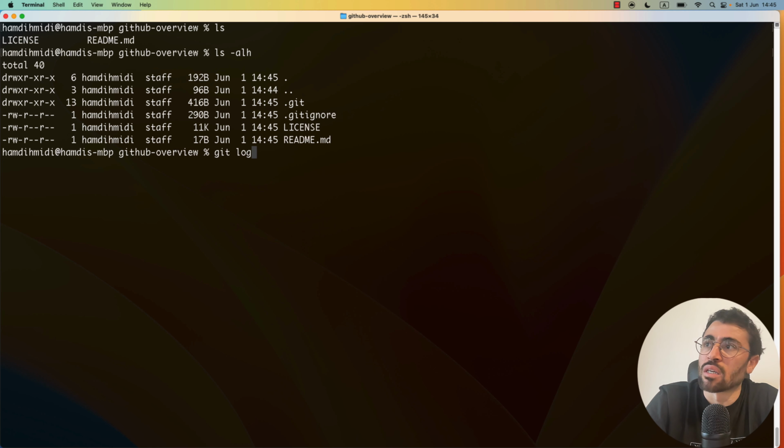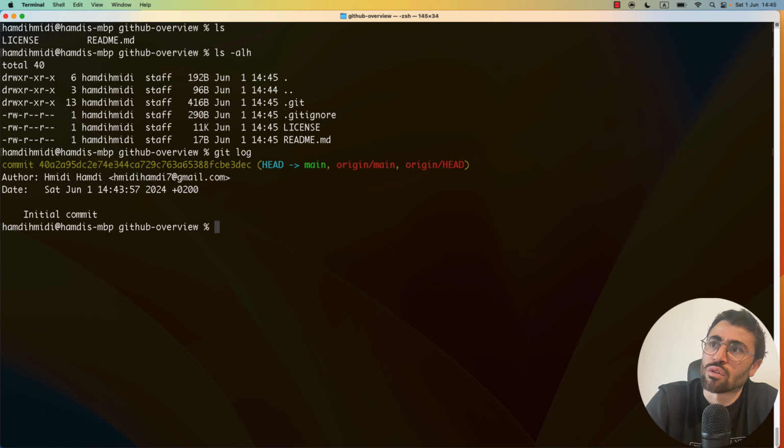So now when I do git log, I have the first commit, which is created automatically by the GitHub platform to add the gitignore file, license and readme file.